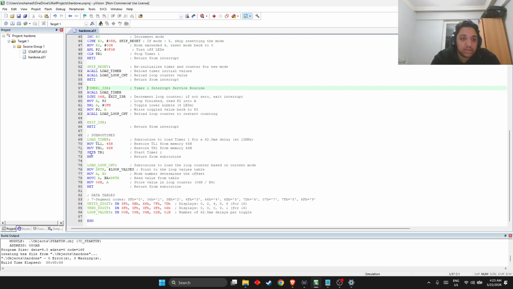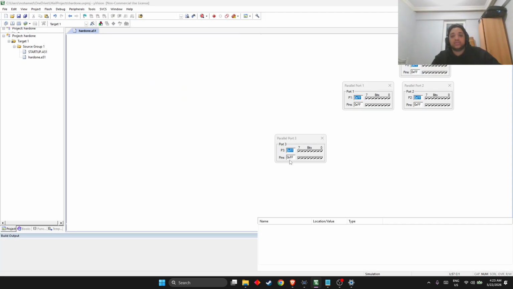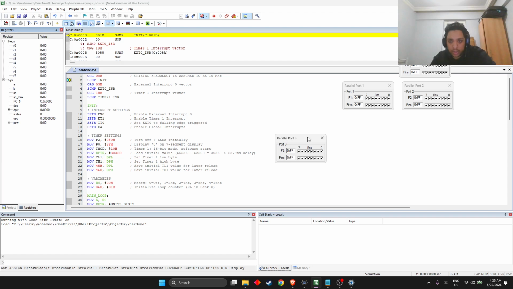For the table in the end, the loop timer, at the bottom of the code, I implement a subroutine to avoid code repetition when reloading the timer, along with a lookup table, as you see, that stores the 7 segment digits code and the required delay multiplier. Now let's move to the debug and simulate phase to see it in action. Before I do that, I will just start the code to show you how it works.